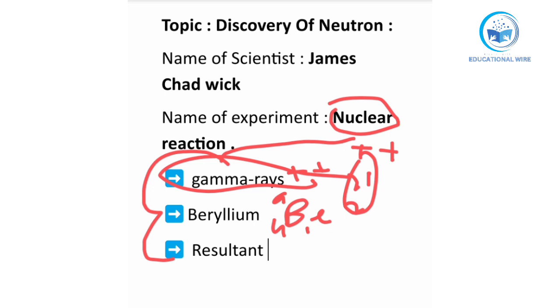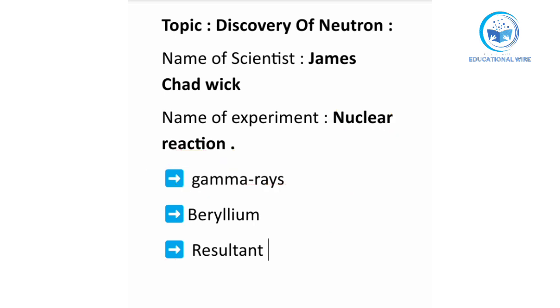Okay, now move to next, what will be the resultant. In resultant, we will gain a simple thing, that is carbon, C with 6 and 12. We will receive carbon C12 and 6. But how does this process happen? Let's understand with the equation. Likewise, we are having alpha rays with helium.